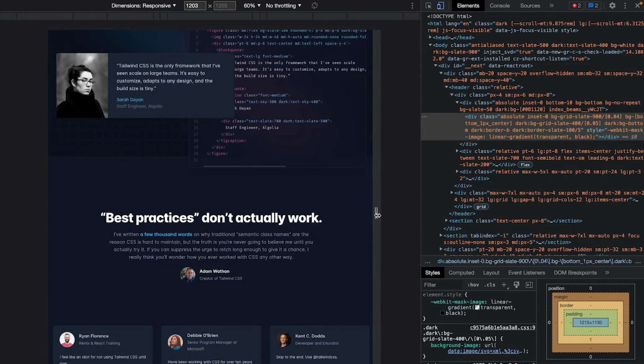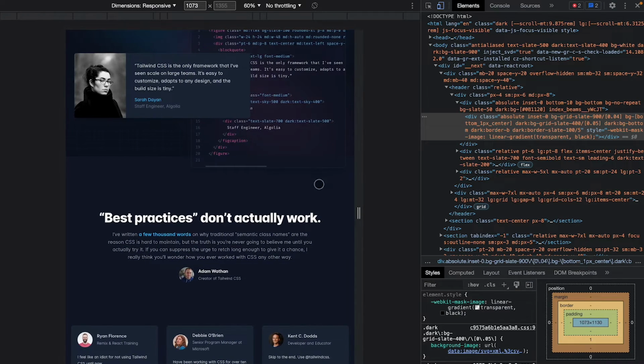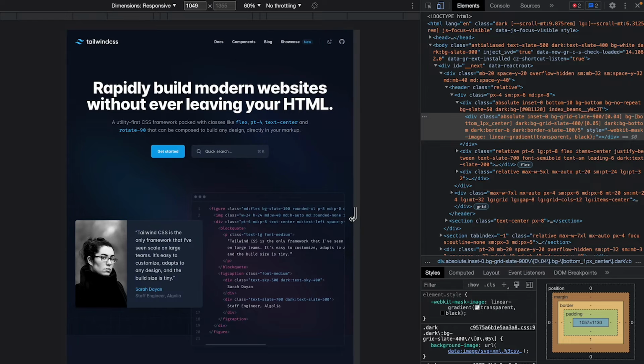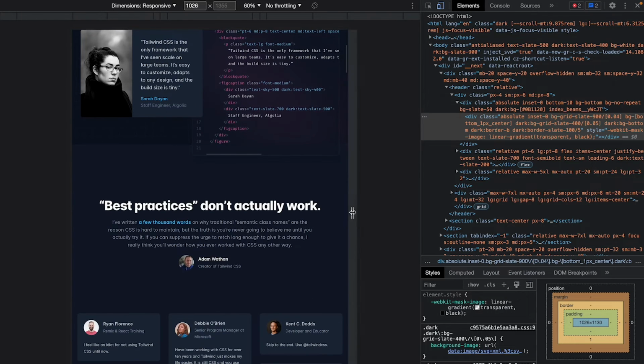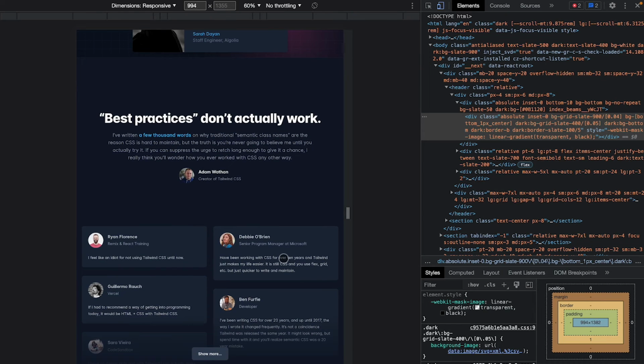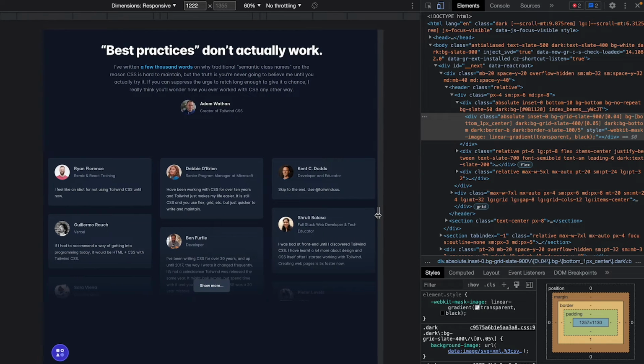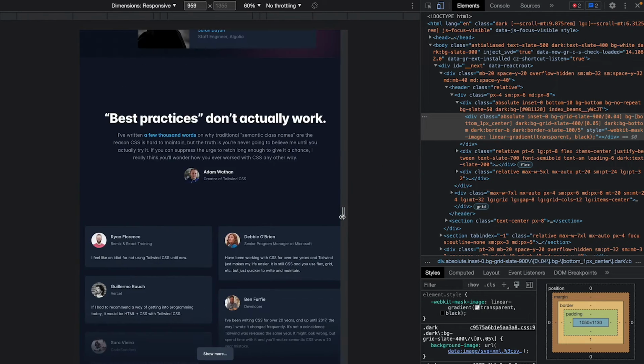Okay. So nothing is happening. It's looking good. Nothing snaps. Everything seems to be normal. Okay. So we have something that changes over here. So somewhere around 994, we're going to figure out what the values are a little bit later. All right. So this is our second breakpoint. The first breakpoint was basically this one where we have all the 3 columns. And the second breakpoint is basically where we have just 2 columns.